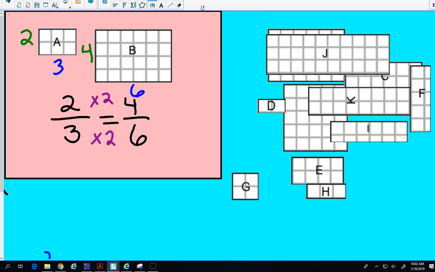So once you've written that down, I want you guys to grab C and go ahead and find the match that goes with C. And think about what we just did. The sides have to be what? Not equal. Congruent. Not congruent. Similar. Not, the sides have to be equal, what is that? Proportional. The sides have to be proportional. So find the rectangle whose sides are proportional to C.